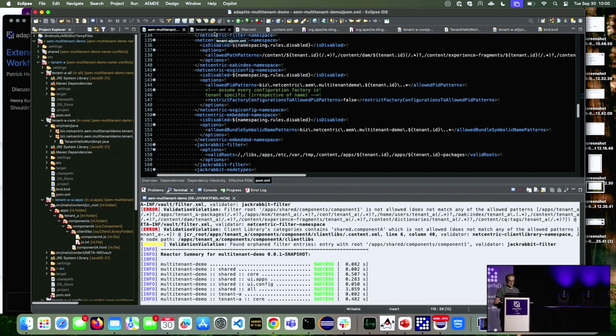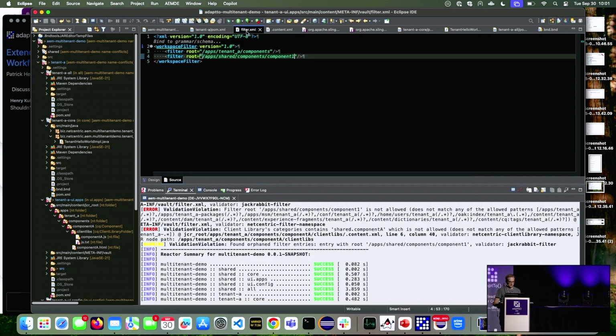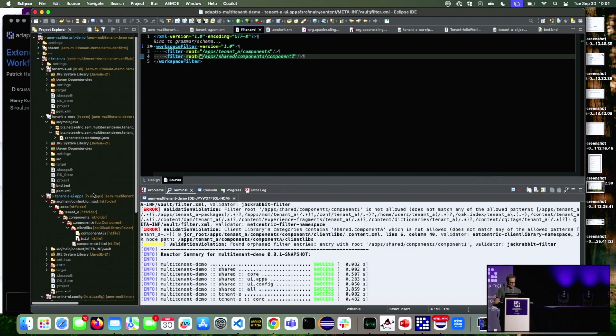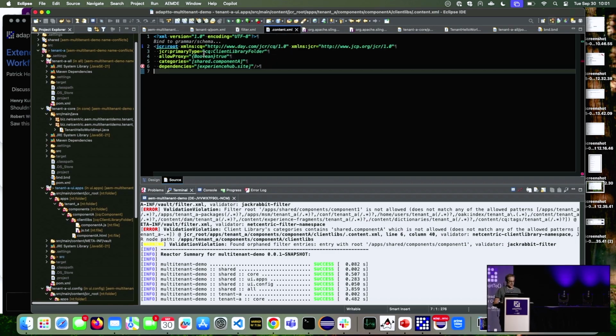So let's look a little bit into the tenant. The tenant theoretically could be a Git submodule. For simplicity reasons here, I didn't leverage Git submodules, but the tenant should be pretty isolated. The tenant itself contains its own OSGi bundle, its own components, configuration, and so on and so forth. So let's try to make the tenant compliant. Let's first fix the error which is mentioned in here, which is around the client library category.